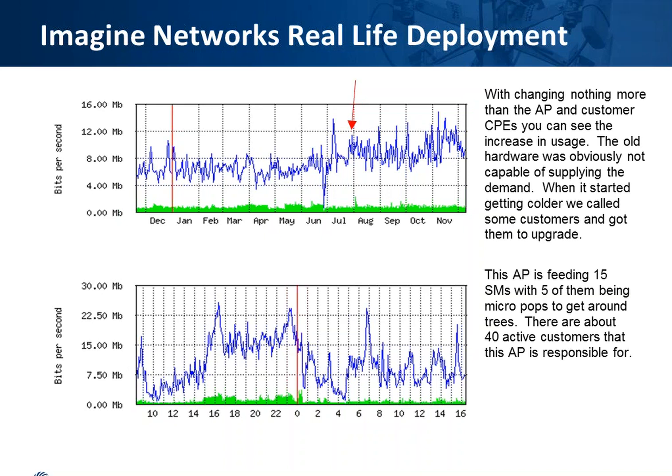So we went up there, and at this point in time, it was running 2.4, so Wi-Fi mode was not an option. So we went up there and put up this AP, and then we just started swapping out all the customers over the weekend. And obviously it didn't happen on a Friday night, but it happened over those 2-3 days. We came to find out that Monday morning, you could just start seeing all the increased bandwidth usage.